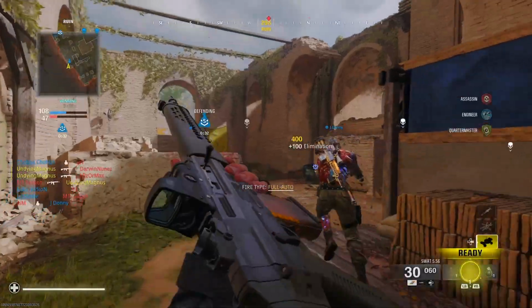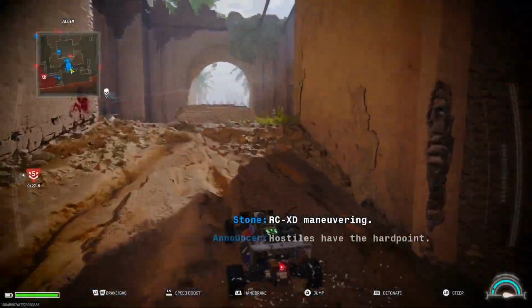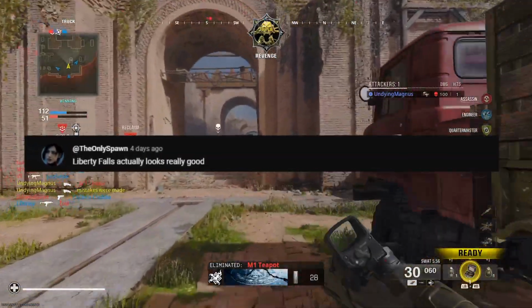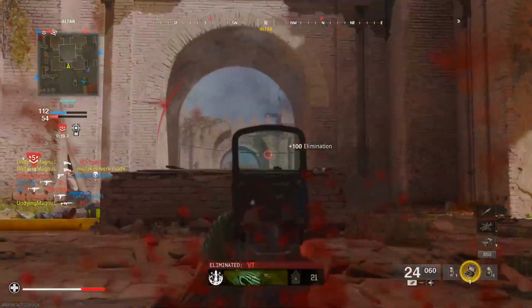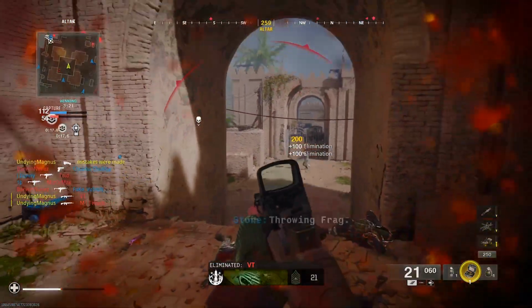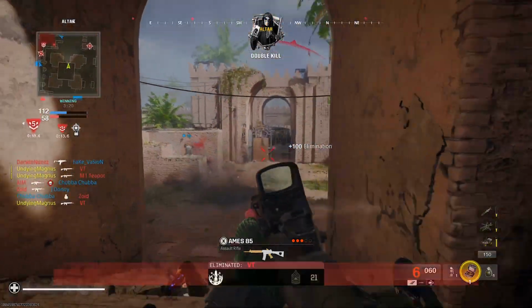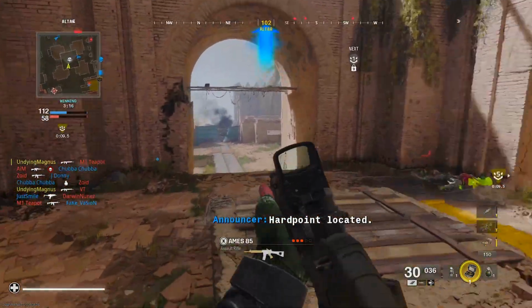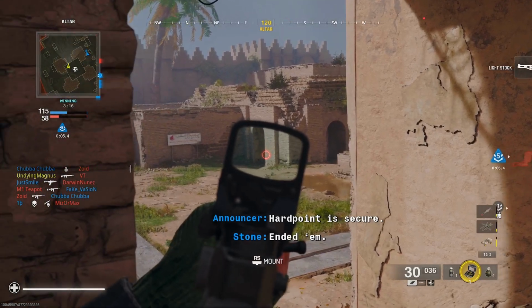BO6 edition, though. Our first hot take comes in from the Only Spawn, who says, Liberty Falls actually looks really good. Okay, Liberty Falls, let's discuss. Personally, I see the sort of vibe they're going for. They're going for that movie-style zombie outbreak situation, I think. I think it could do with a little bit more atmosphere. It does kind of look a bit like a multiplayer map.